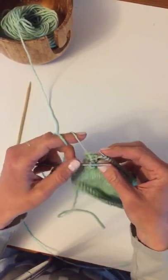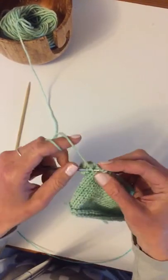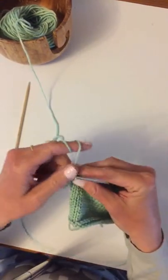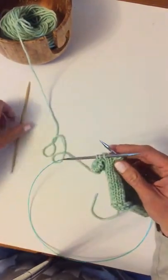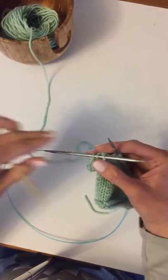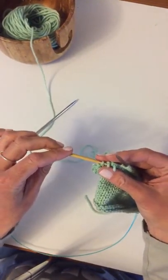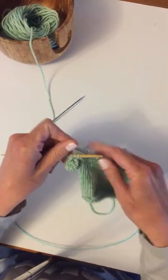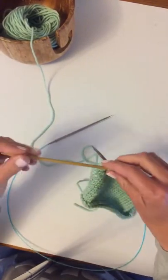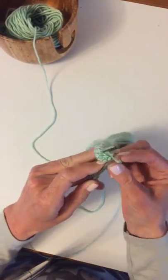So I've got 1, and then we need 3 for that. So 2, 3. And then I prefer to actually use a DPN for this part. It's just easier. Okay, so now we're going to leave that needle in the back there, and we're going to work 10 rows of an I-cord. So bear with me.